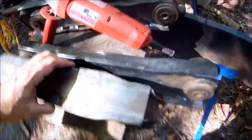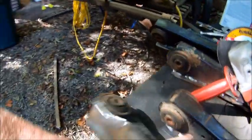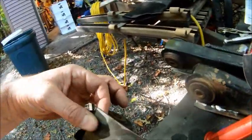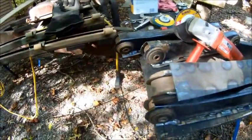Okay, so now what I'm doing, I got all my control arms welded up. And now I need to narrow the metal right there where it fits into the frame mounts so there won't be any rubbing on it. So, just grinding it down a little bit. Doesn't look pretty, but I don't care. It's going to get scratched up and drug over the rocks, so just need to narrow it down right here. But grinding sure is taking a long time to do that, so maybe I might try the... I don't know what I might try. Don't know if I can get a Sawzall in there or a jigsaw. A jigsaw probably hit that piece down below, so not sure that's going to work. So I guess grinding is the only option I've got. So it's taking a long time.